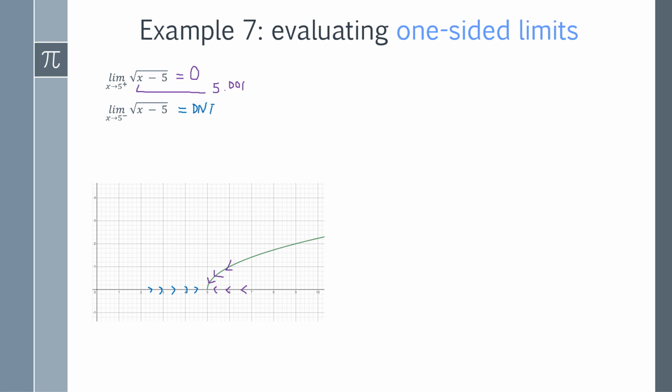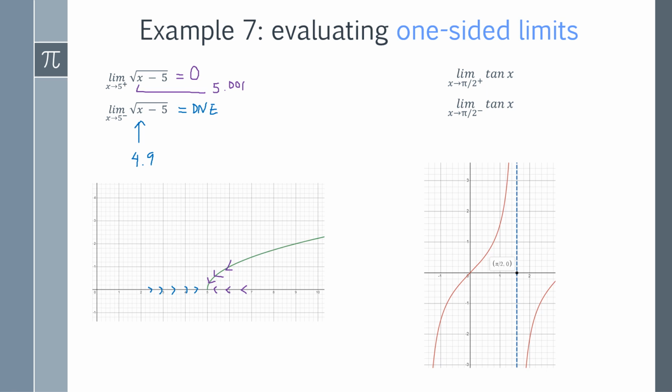Does not exist. Okay, and one way to think about it is this. Let's say we plug in something that's less than 5 over here. Could be any number, let's say 4.9. If we do 4.9 minus 5, that will give us a negative number. We cannot take the square root of that value since we are dealing with real numbers and not complex numbers. So the function is undefined on that interval from negative infinity to positive 5, not including 5, which means the left limit does not exist.